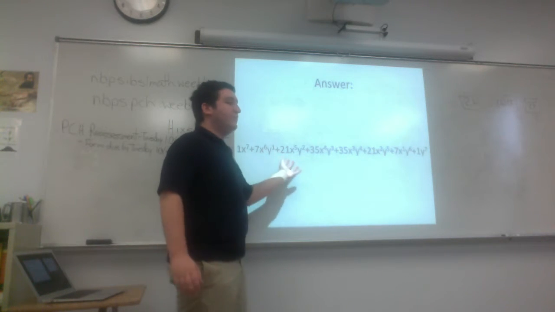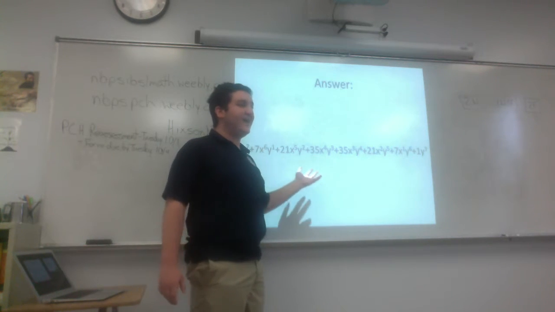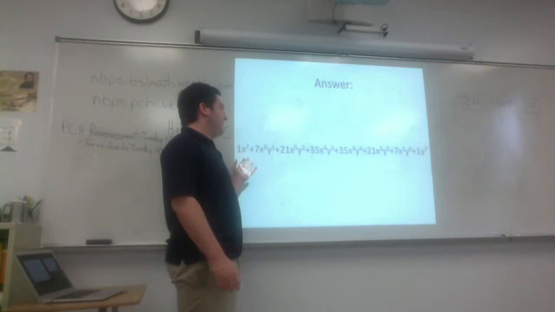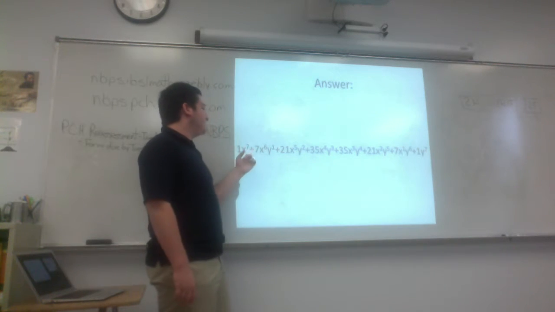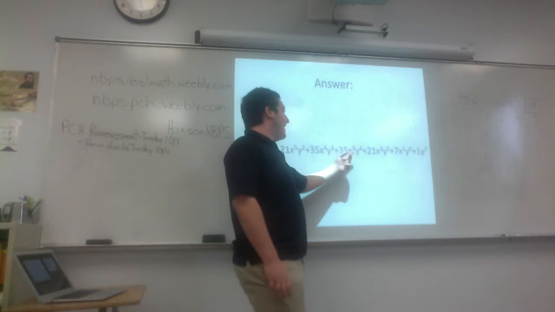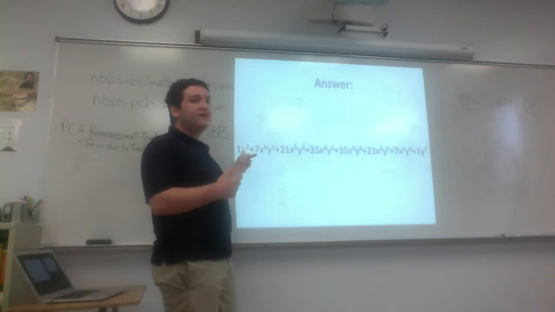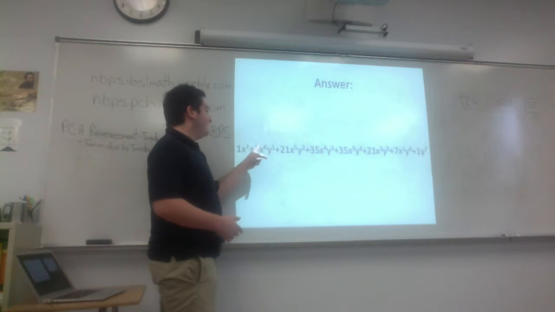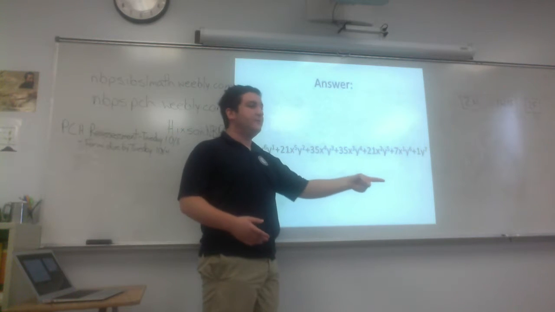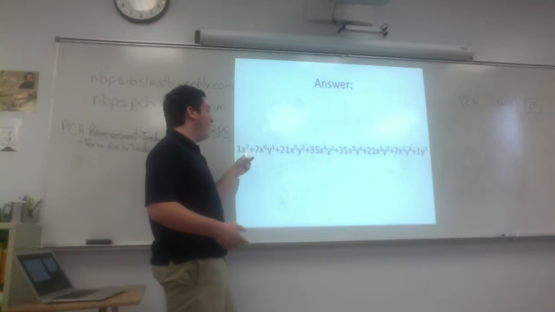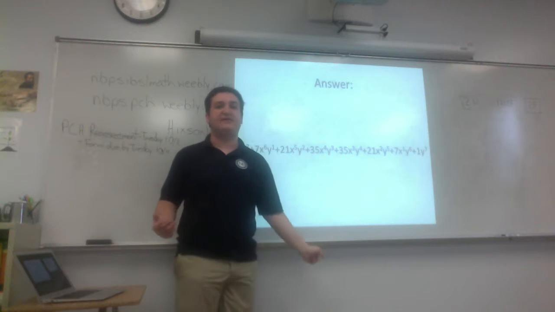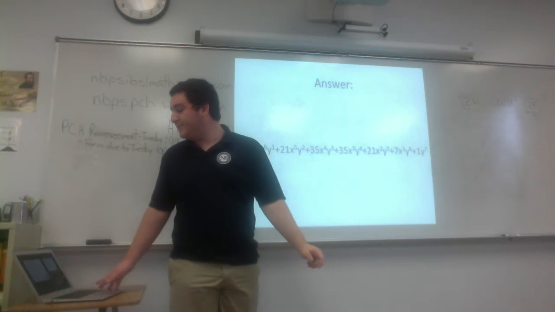So you're going to get a very long, messy looking answer whenever you do anything like this. But this is what it's going to end up being. These coefficients are tacked on to the front. And then as you can see, if you look at the x term, the exponent goes 7, 6, 5, 4, 3, 2, 1, 0, and for the y, 0, 1, 2, 3, 4, 5, 6, 7. That's how it's going to end up being.